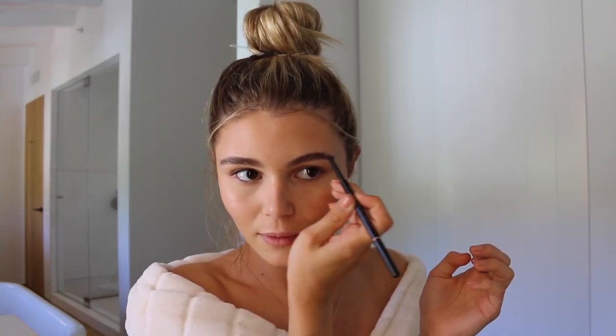Since I usually switch my brows, I always do a powder or a pencil. The first thing I always do is just brush them up. My eyebrows are really uneven — this one's more square and this one's a little bit more arched, and there's a missing part in my eyebrow. The first thing I do is fill in that little gap. I just take my Anastasia Brow Wiz in the shade Medium Brown and just make that spot, then brush it out. I've learned to just embrace that my eyebrows are never going to be even, and I'm really the only one that pays attention to it.